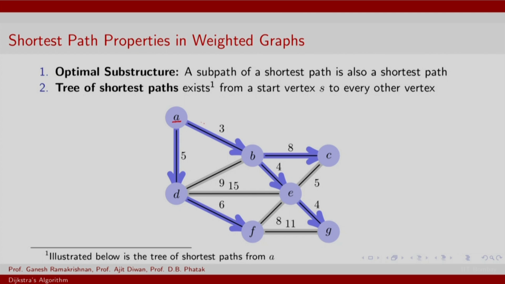So for example, the shortest path from A to G here happens to have this weight 11, every other path has higher weight. However, the shortest path to F is indeed through D, so ADF. You don't need to connect F to G as part of the shortest path tree because that's not the shortest path. So what we are developing is an intuition that this subgraph containing all these shortest paths will actually be a tree. It cannot have cycles, primarily because we are talking about unique shortest paths, and we are only talking about finding one shortest path.